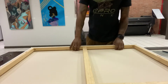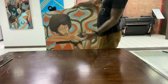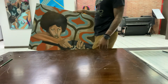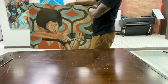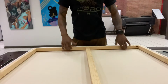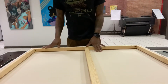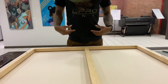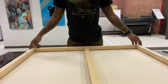So first things first, you wanna take the top of your canvas, which is something that I'm currently working on. Shout out to Pam, because you know Pam. But you wanna take the top part of your canvas and lay it down on the table closest to you. So right here is the top of the canvas, correct? And where you want to mark your points, how I do it is a third of the way up from the top of the canvas.